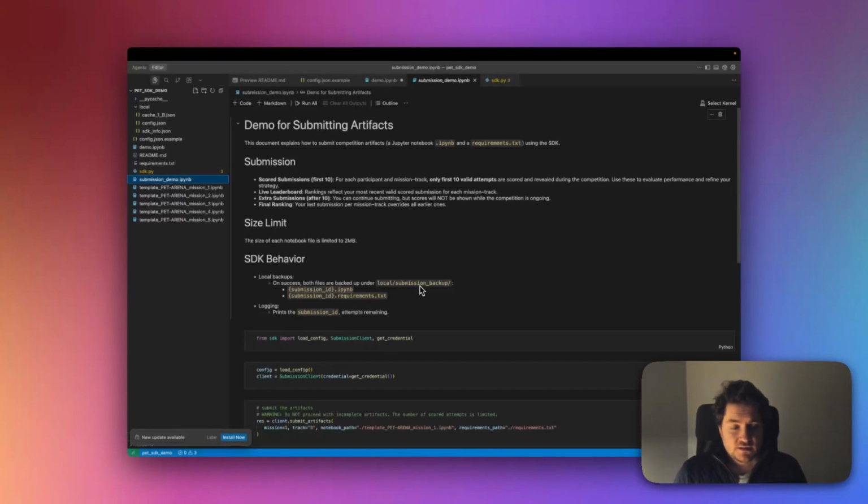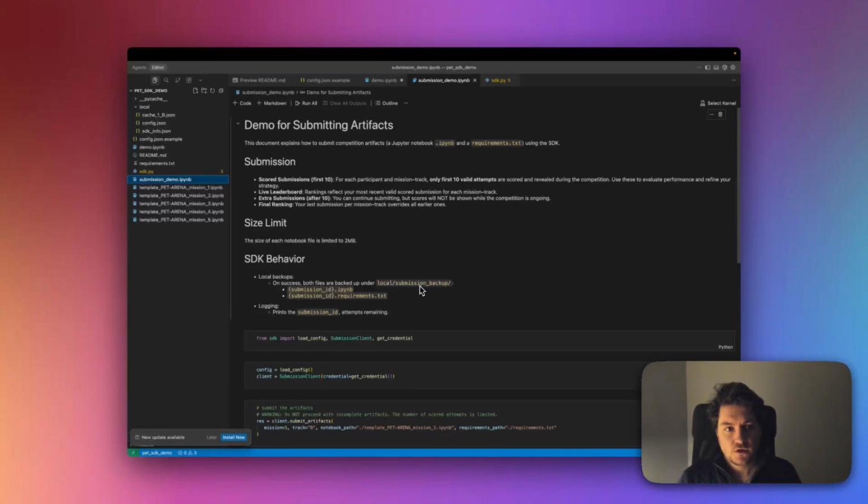Great. So in the last video, we showed you how to get your credentials, connect into the competition, make queries for a specific mission and a specific track, and get the results. The next step is really, well, okay, let's say I've done that. I've made my SQL queries, and from those queries, I've got a prediction of whatever the goal was, the highest salary for a particular age group, etc.